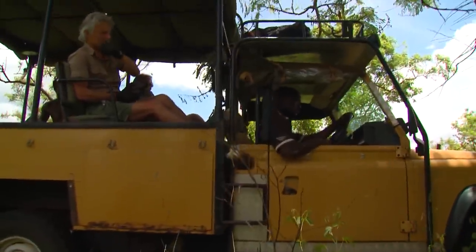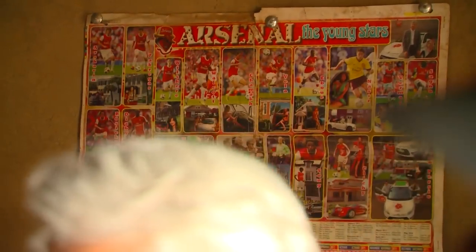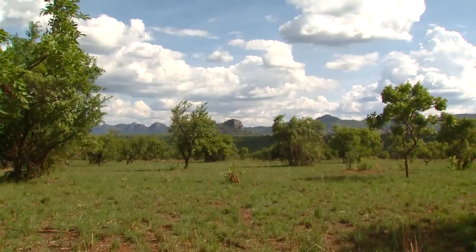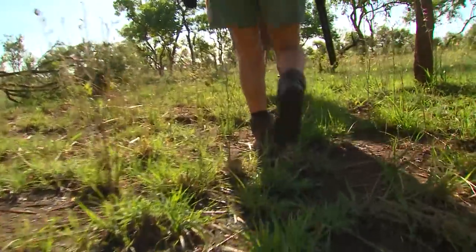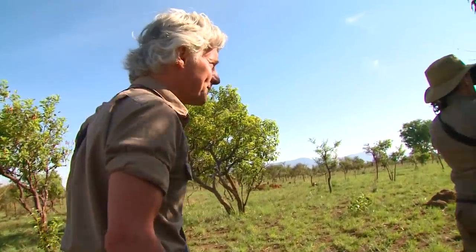On our way back to camp one day, we went through the local village, tried to buy a few goodies, and a couple of the local guys came out and started telling us about these two buffalo that had been coming in and raiding their crops and causing all kinds of problems. They'd actually chased a few of the guys out of the fields. One of them had a broken horn on one side, and the other one was wounded. He had some kind of a bloody streak across his head.